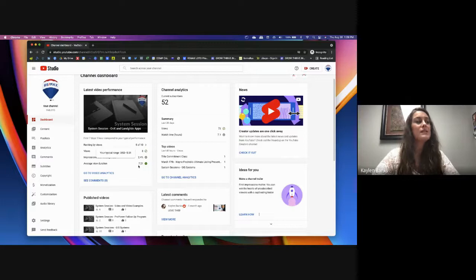So that's basically a good snapshot of how long you are engaging your consumers on the video, how long you are capturing their attention, which is a pretty powerful number, and a number that a lot of creators, video producers, and videographers use to help tailor that content to make sure that this average duration goes up, because you want people to watch your video from start to finish. So it is a pretty powerful number.